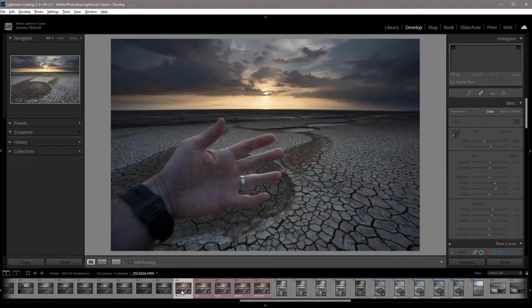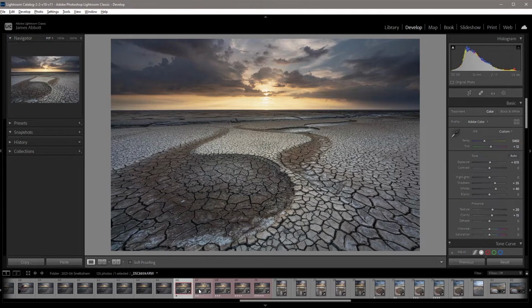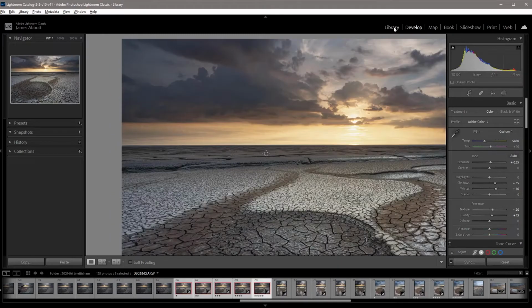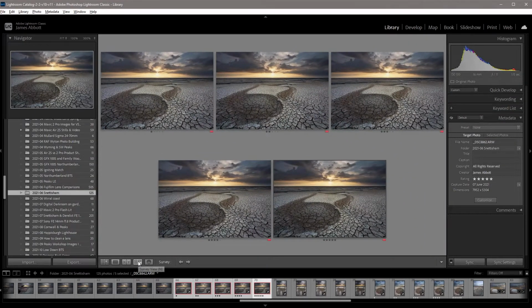So once you've synced up all of your settings, you need to go through each exposure and make sure that the exposure of each is identical. So the first one we have +15, the second is +15, the third +10, fourth +10 again, and then the fifth is +35. So with all of those selected, if you click on Library and then choose the survey view, you can have a very quick look just to make sure that they're all looking good, and they are.